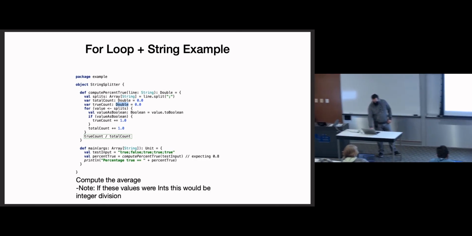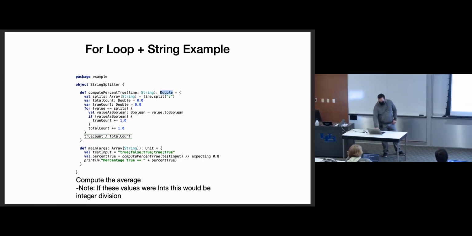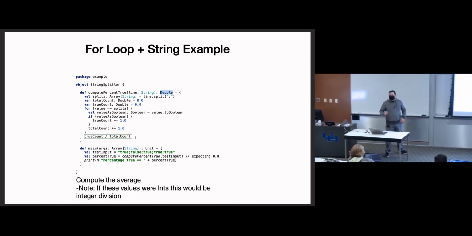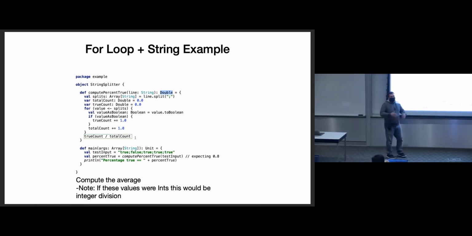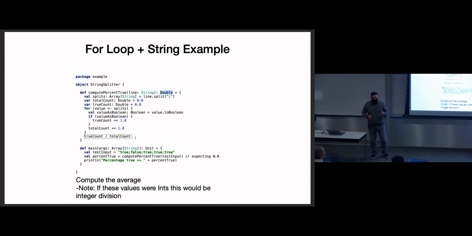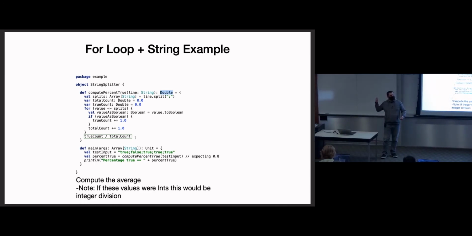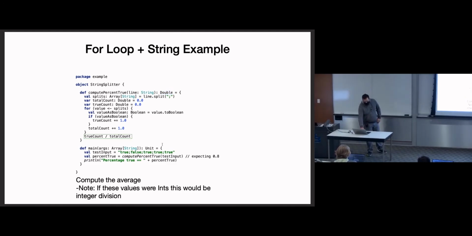If you divide 2 ints and get your 0 or 1, the return type is double, so Scala will still return a double, but it will execute the integer division first. It'll do the integer division, do the truncation, get rid of your decimal portion, and then after that, it's going to look at the return type and say, oh, I got an int and I need to return a double. And then Scala will convert that to a double for you. But it'll do that after the integer division. So something to be aware of when you're handling all that.